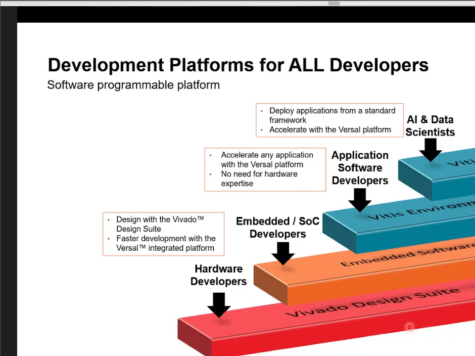Hardware designers still use the hardware tools, so they will use the Vivado tools. The software developers will just use the Vitis embedded tool. Application software developers also use the Vitis environment, but maybe using more sophisticated libraries. And finally, the AI developers or data scientists use the Vitis AI tool, but everything is now part of just one tool. So they all use the same tool flow, but the final result will be the different images or output files, which need to be loaded onto the target platform.